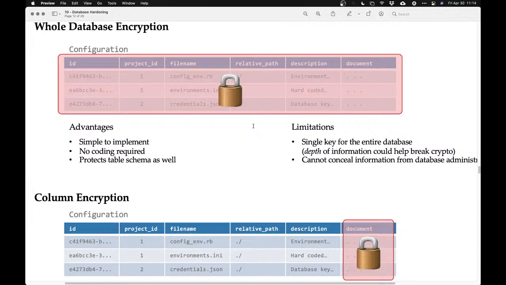All right. And of course, on our SQLite database, I don't think SQLite comes with whole database encryption. We will use Postgres later this semester as our production database, but I gotta tell you something. We're gonna use the free version of it. Well, I mean, the free version already has encryption, but it's the free hosted version of it on Heroku, and they don't allow us to do whole database encryption unless you pay for it. Boo. All right. So we cannot do whole database encryption in this class unless you pay for the database.